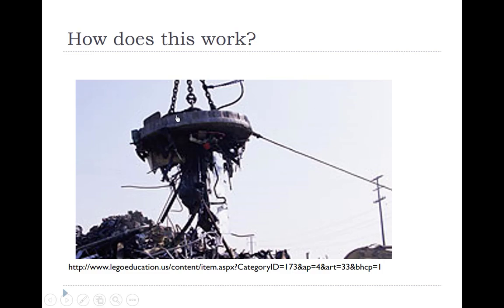So inside this disc is a bunch of coils of wire. This cord coming in is probably the power cord to the electromagnet, be my guess, because it doesn't look like it has any tension on it. In order to pick up the junk, you turn on the electromagnet, start passing a current through it. You can then raise it up, move it to the side. My guess is this is a horizontal positioning wire.